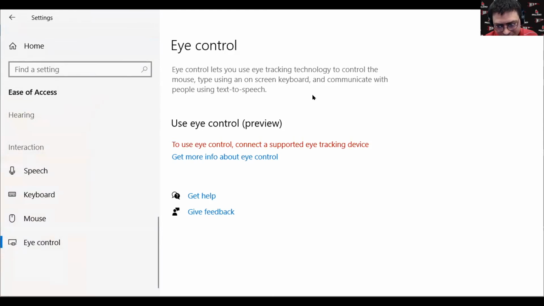Last but not least, Windows has a special feature called eye control, where people such as quadriplegics or people that don't have the use of their upper limbs to control a mouse or a computer can still get full use out of the PC just with the use of their eyes instead of a mouse. Eye control uses a very special camera that reads the iris of the user as that user is staring at a specific element on a computer screen.